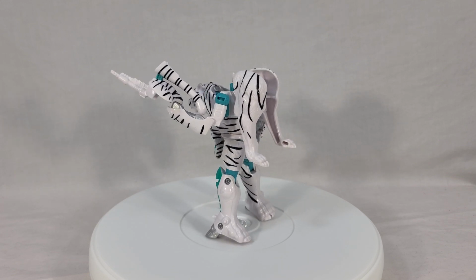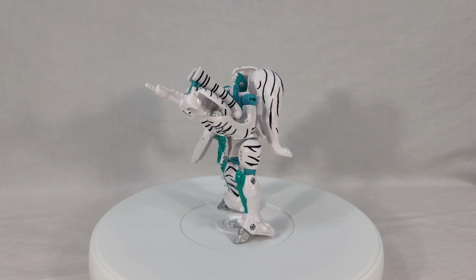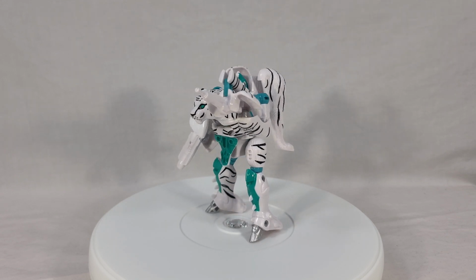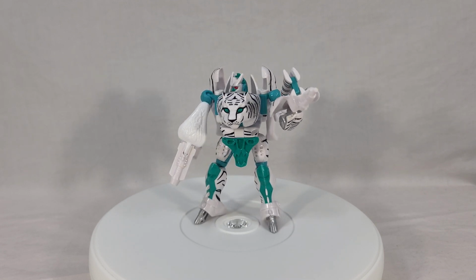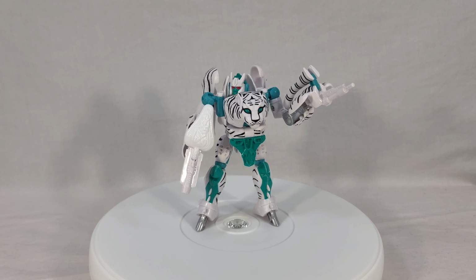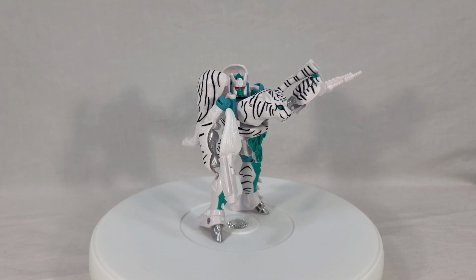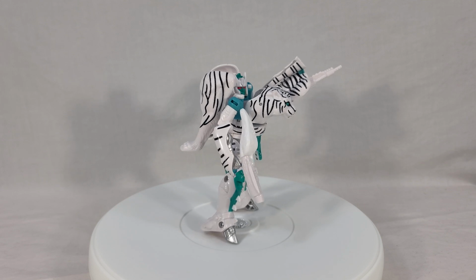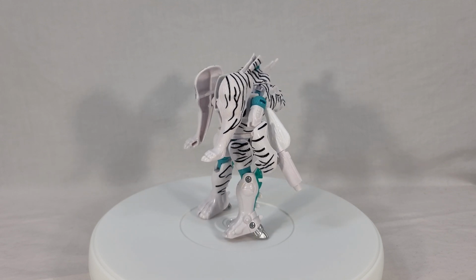All right, so that is how I feel about this toy. I obviously like it a lot, but now I want to know what you all think of Tigatron. Do you plan on picking this up? Are you interested in getting a Cheetor recolor? Or do you not want this for some reason? Maybe you think the newer Tigatron is better, and why go back to an undersized toy? You don't like Tigatron, you don't like Beast Wars, or some other reason.